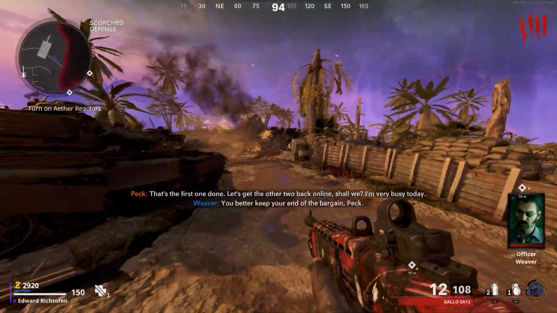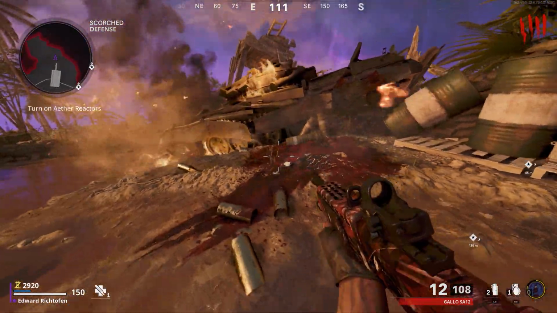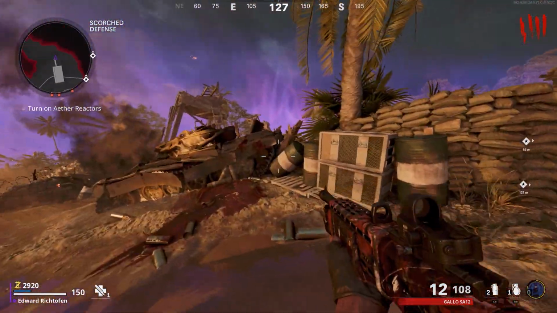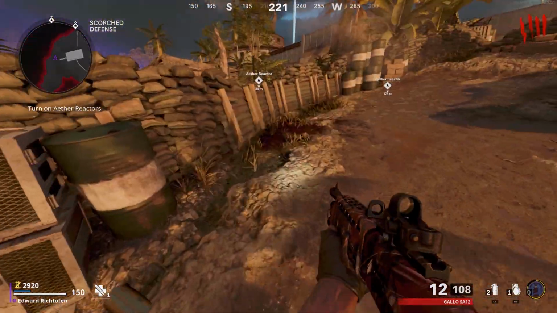Now, the first thing you're going to have to do is actually go and grab a blueprint, and I want to showcase this by showing this area right here, where we're going to see a zombie later, but it hasn't spawned yet, as you can see. So this first step has to be first. You can't do it out of order.